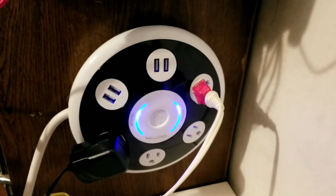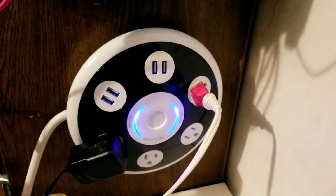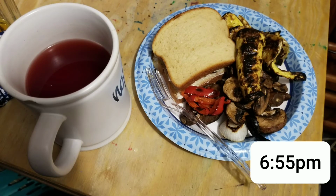So, it's done. I know the last couple of days I've actually walked you guys through a little mini tour of my plate at dinner time, but this day I was actually kind of hungry, kind of excited for what got cooked. This is 2 slices of sola bread, a little bit of Miracle Whip, a burger patty with pepper jack cheese, roasted mushrooms, onions, red bell pepper, and squash. And next to it is hibiscus tea, which is why it looks purple.